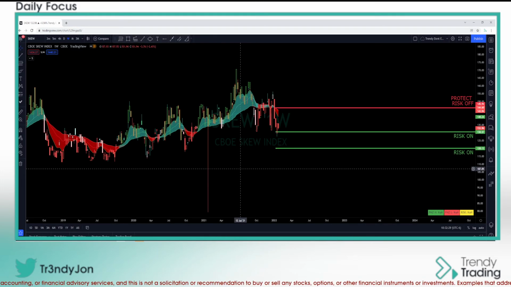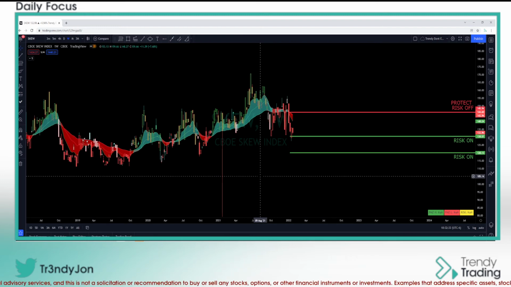Are they expecting a two standard deviation move in the market and so forth? Just because I haven't explained this in the past to most of you, our members obviously know this, but if you were to put a SPY chart behind here, as the skew is dropping, basically what's happening in the background is that you have the SPY dropping.